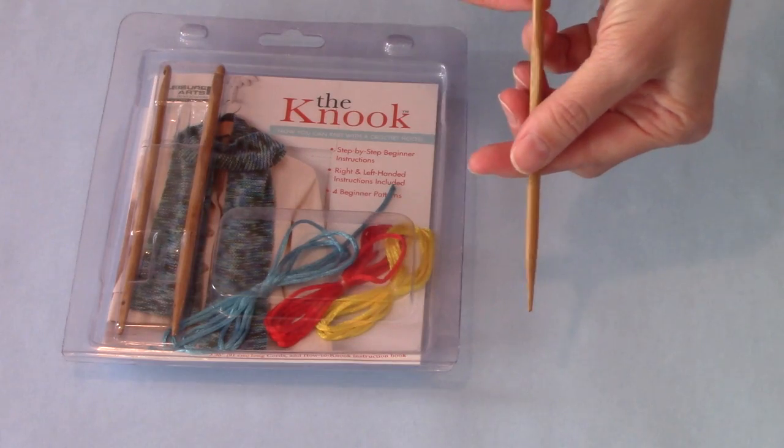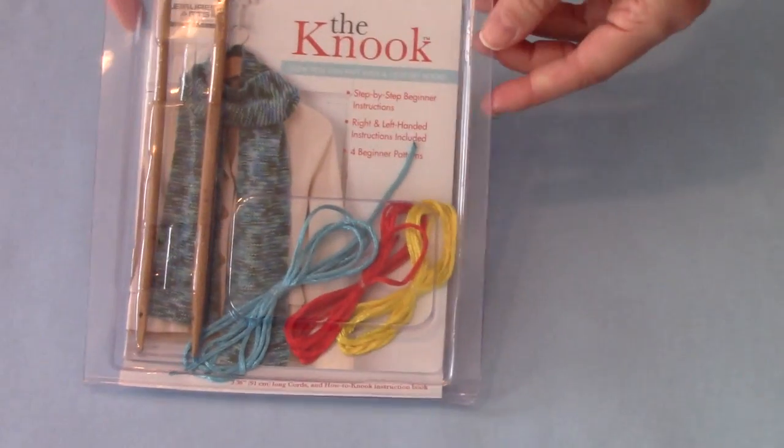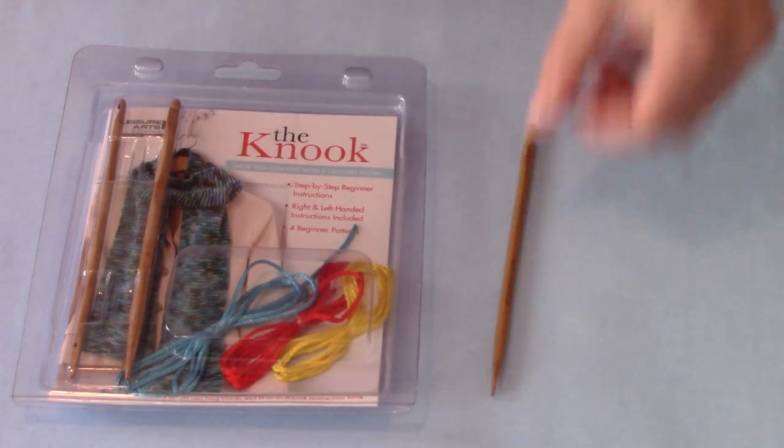And one last one — so this is a wooden hook and I'm going to show you a close-up of this. It's got a point at the end of it and a little hole through it, because this is actually called a nook. So it's supposed to be a half crochet hook, half knitting needle. It came in a collection of three called the nook, and the idea is that you're kind of half crocheting, half knitting with them. I usually only use them for crochet, but they're a darker bamboo wood, really smooth, and I like that they taper to that point — because every once in a while, if you're trying to pick out a little something or open up a little space when you're crocheting, having that little extra point at the end is really handy. I think they came from Michaels.